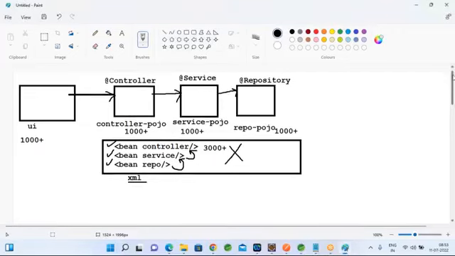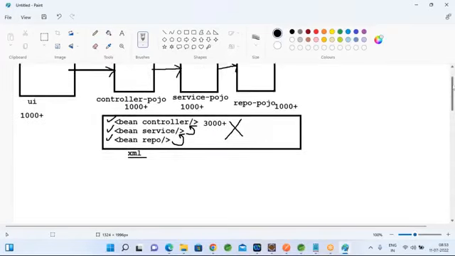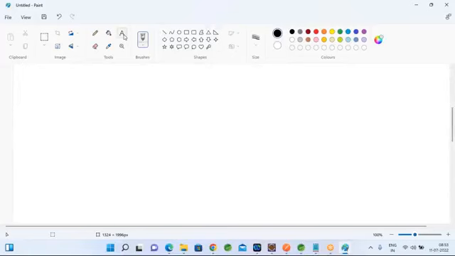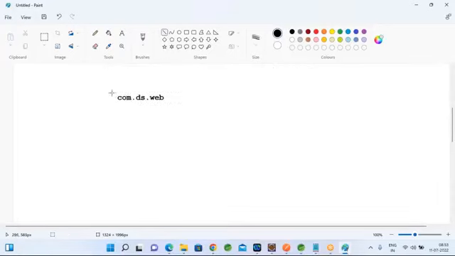When you use these stereotype annotations, your classes might be across different packages. When you create an application, something like com.ds.web, here you might have all your controller classes. You created the package web, and under this web package you have all your 1000 plus controller classes.